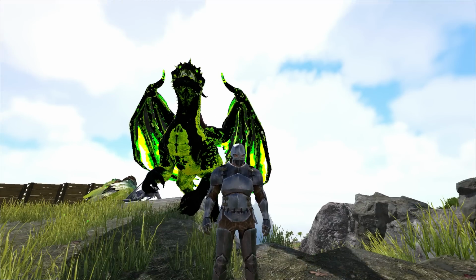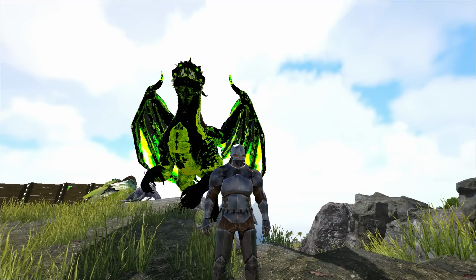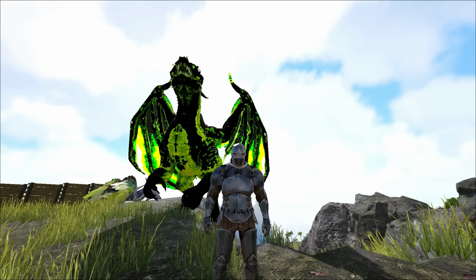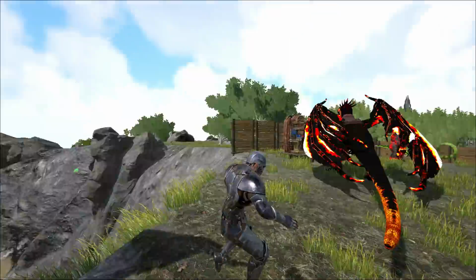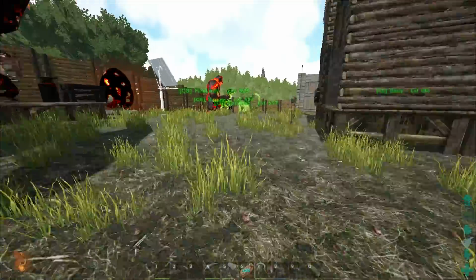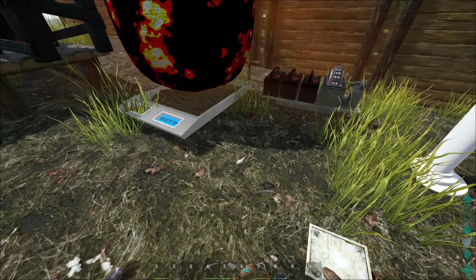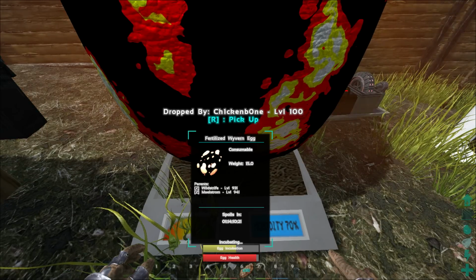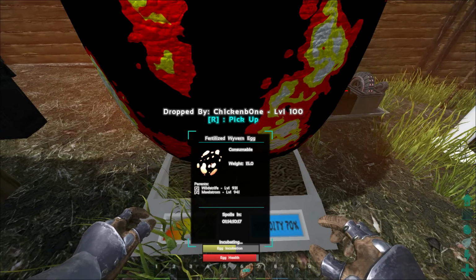What do we do? Well, Z has been kind enough to give me an egg. More specifically, a wyvern egg. So wyvern eggs are absolutely amazing, of course. But let's go have a look here. I built a little solar panel thingy. I built an incubator thingy. This wyvern egg has been here for the past, I don't know, 45 minutes. And we're going to start recording pretty soon.